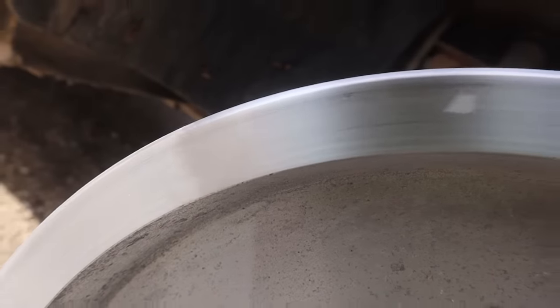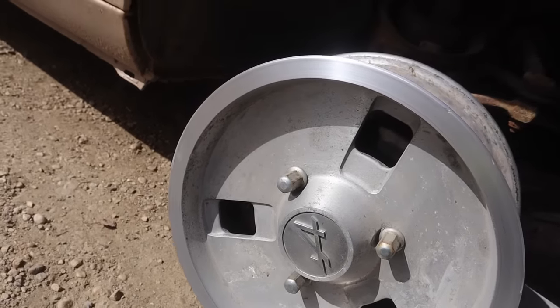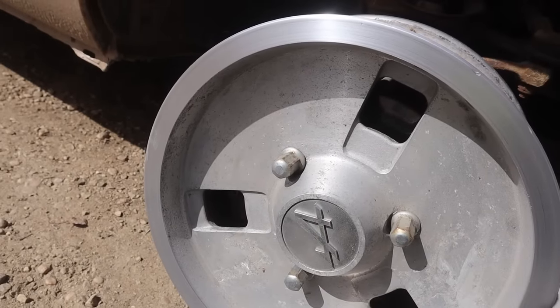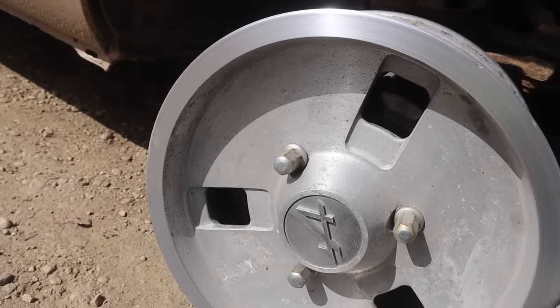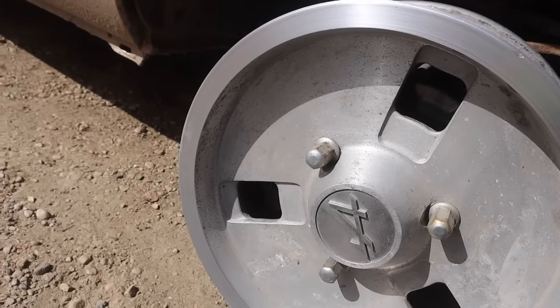That's kind of what we're going for. It's going to take a few minutes, so I won't make you watch the whole thing, but tell you what, I'll do one and we'll put it beside one that we haven't done, and we'll see if we think it's worth the effort, because there's definitely going to be a few minutes here that we're not going to get back.